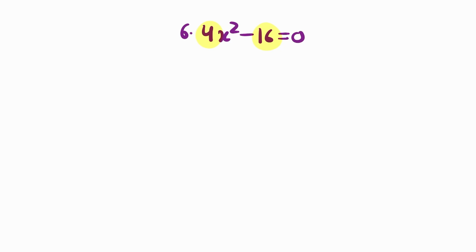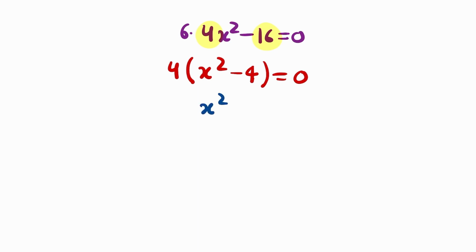As usual, we can factorize 4 out of the equation. What is remaining within the brackets? 4x squared divided by 4, it will be x squared. Minus 16 divided by 4 is equal to minus 4, equal to 0. Now again, even if we divide both the sides of the equation by 4, it won't affect the equation, because 0 divided by 4 is still equal to 0.